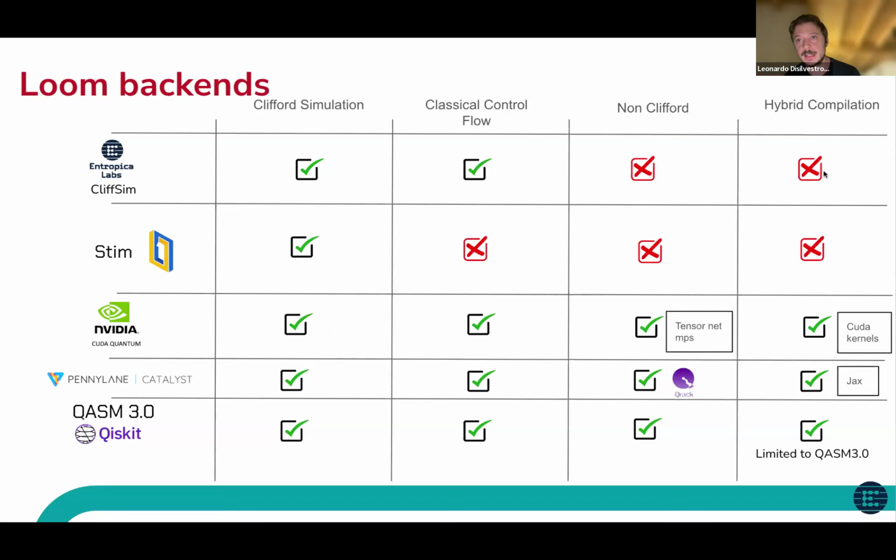And finally, the hybrid compilation part. So here it is not just classical control flow, but if you want to do more. The example I usually make is if you want to compute a square root based on some measurement outcomes, well, good luck writing that in terms of if-else statements and for loops. I'm sure you can, but it seems a little bit like reinventing the wheel. So there are some ways that you can do these things with NVIDIA, Catalyst, and Guppy.